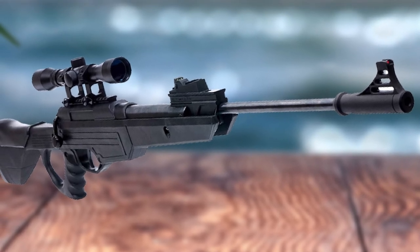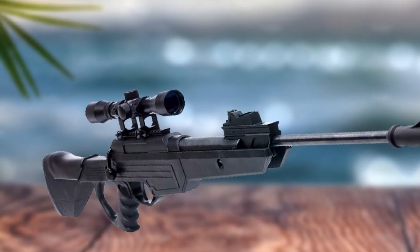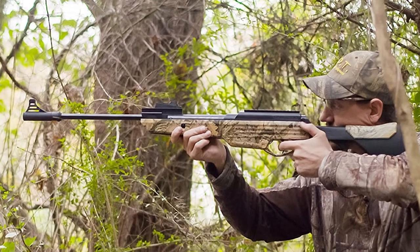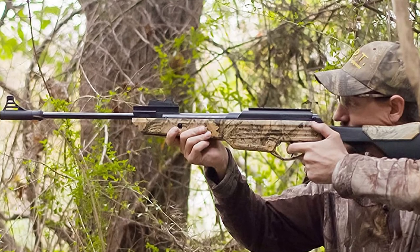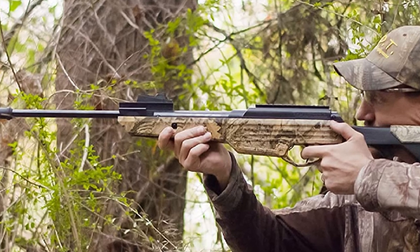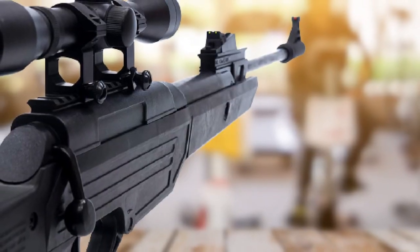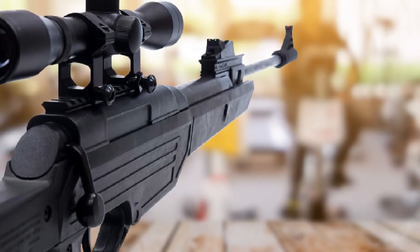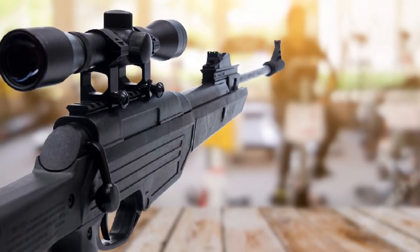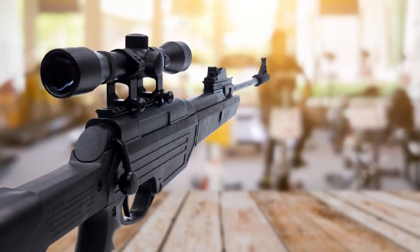The movable fiber optic sights help you trace and hit targets accurately every time. For added power and consistency, the manufacturer introduced a spring piston system that allows a smooth trigger pull. You can add a range of accessories using the 6-inch Picatinny rail to make your gun more flexible. This assault rifle pellet gun can shoot BBs at 1,300 FPS with accuracy. The company uses a high-quality camouflage design, allowing you to blend in with nature and get your targets with precision.